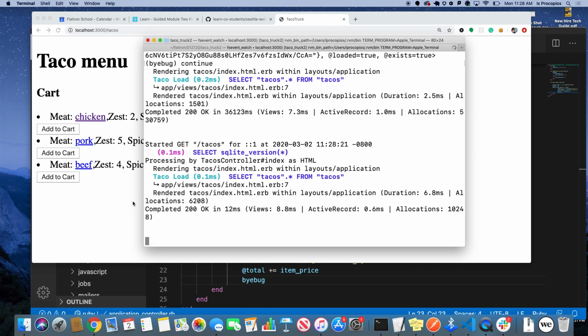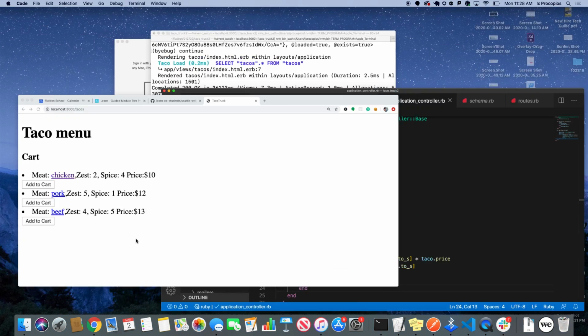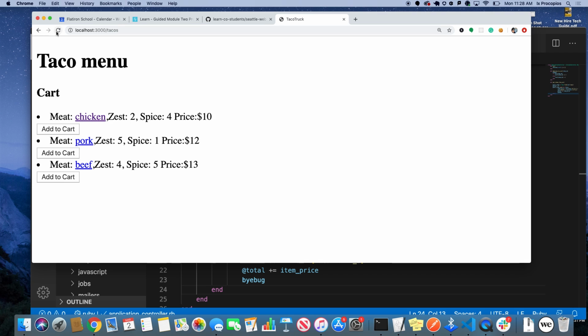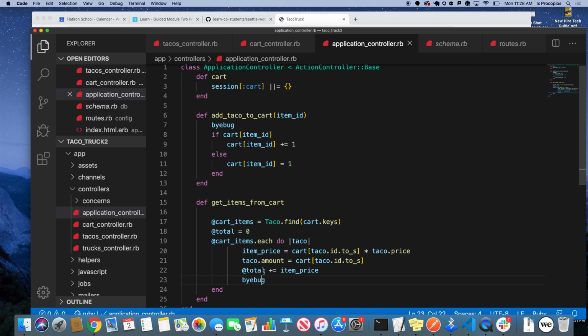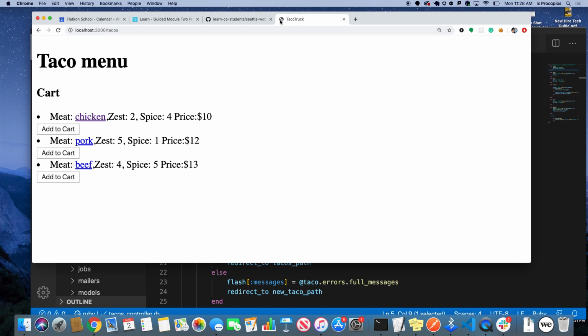Can you slow down my computer so much? So this should be called when I simply go to our index route, tacos, because I called it up here. So we're not currently adding anything to our cart yet.